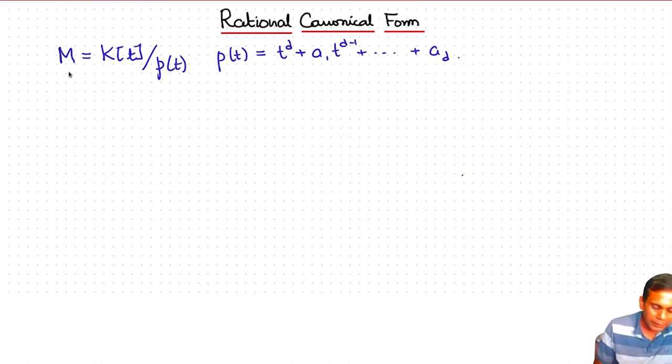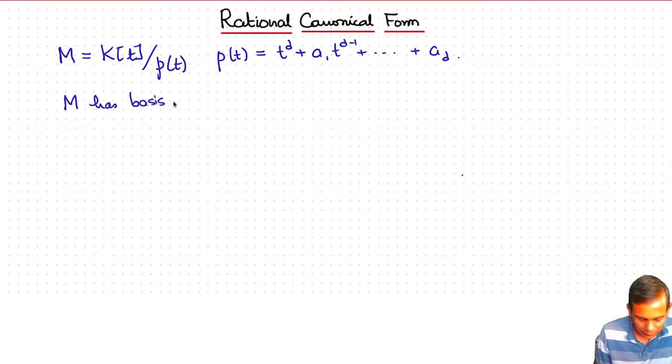So these are the building blocks of torsion K[T] modules, which are the kind of modules that you get when you look at K[T] modules corresponding to matrices. These would be the building blocks, and let's try to see what matrix this represents. So for that, just take any basis of M. Let's choose a convenient basis. We'll just take the basis 1, t, t squared, up to t to the power d minus 1.